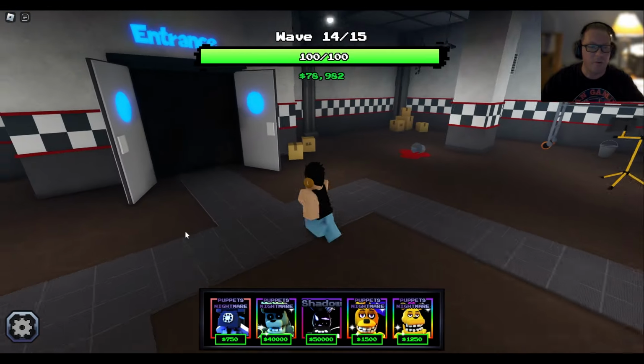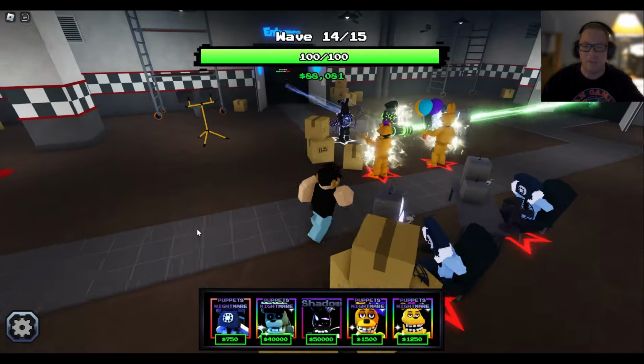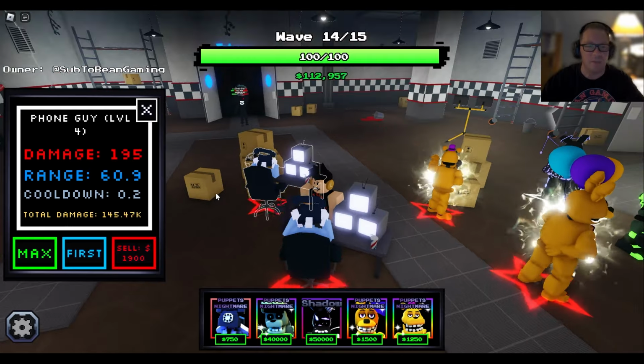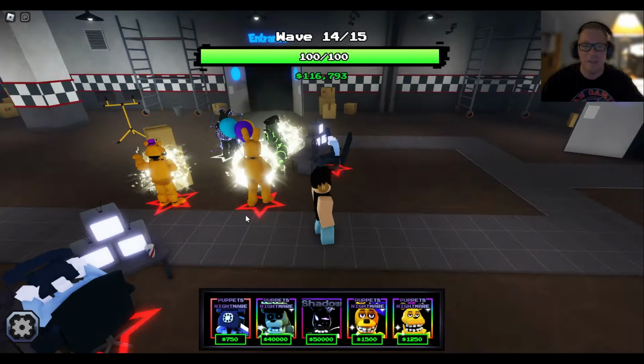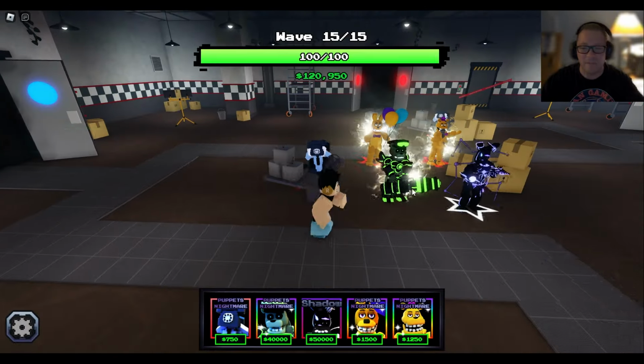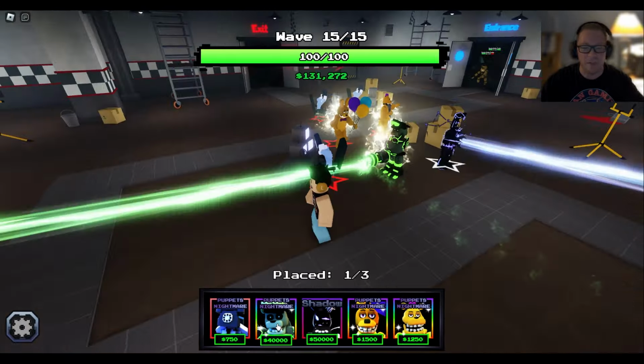Right now the phone guy is just completely melting and pelting anything that walks out of the gate, out of the entrance on this side here. They don't even stand a chance, plus they're being slowed down. Now, it's not even going to matter. So let's try and upgrade. Oh, it's a 75,000 upgrade versus a 50,000 upgrade.